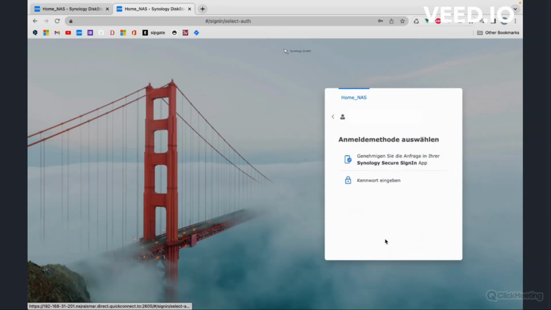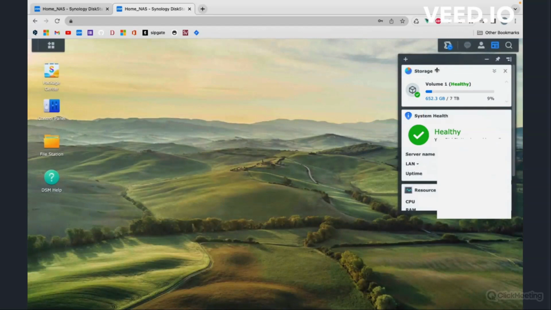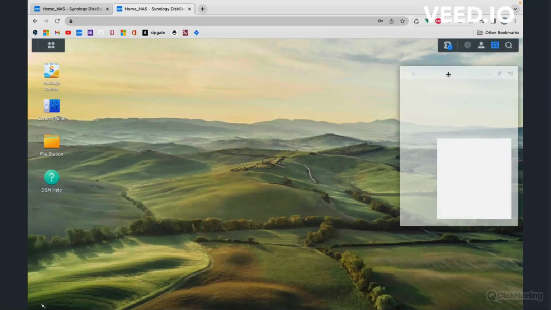Here you can see also secure sign-in, which I will talk about later, and I'll show you how that works. But for this purpose, I'm going to sign in with a password. And essentially, at this point, I'm connected to my NAS remotely without the need to use the local network. So it's that easy.